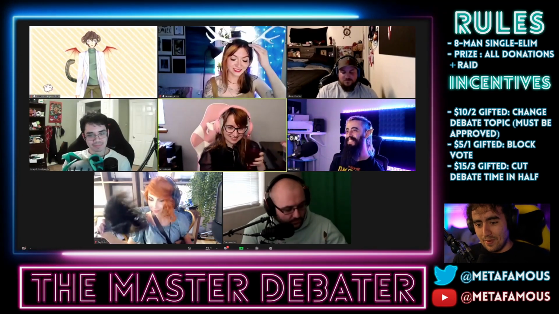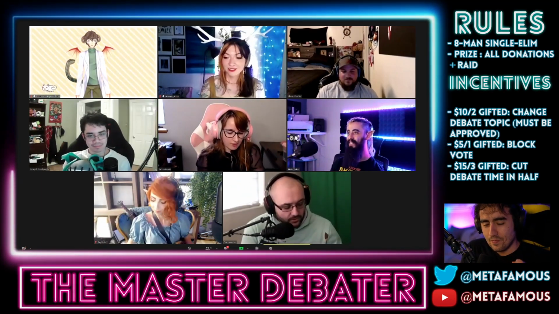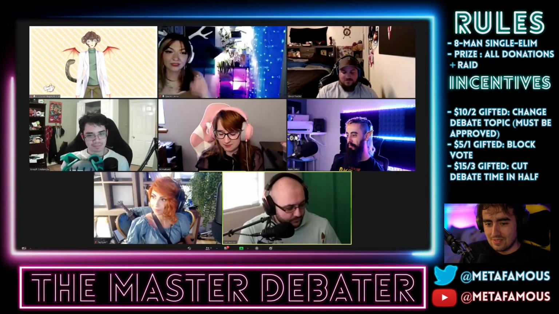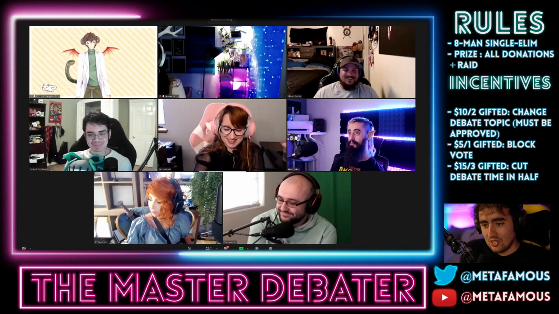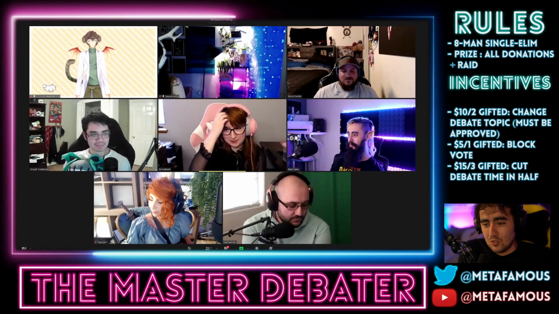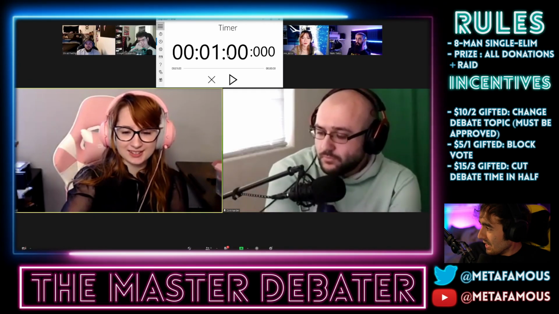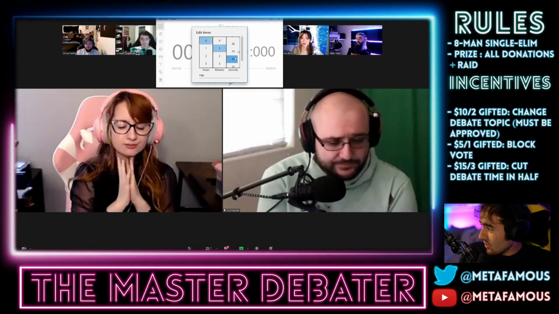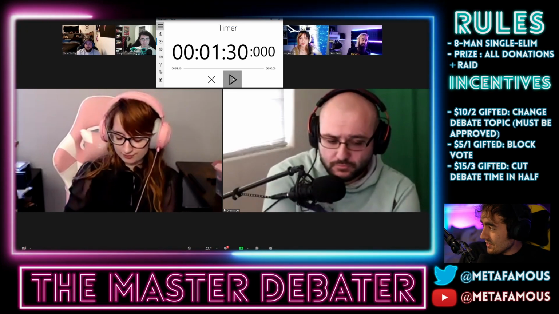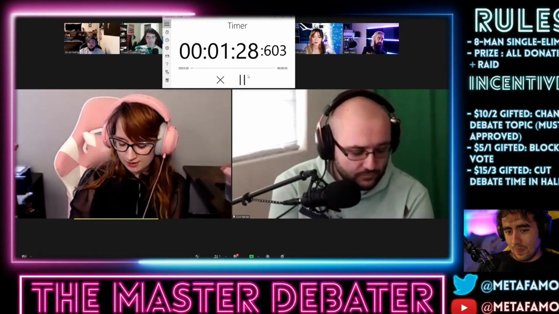Let's go. Commander, first or second? I'm gonna let Cinnabon go first. Damn. I was gonna write notes. Okay, well, chat, 30 seconds left to gamble those points. Timer going up. 1 minute 30 on the clock. Cinnabon, you are going first. Your time begins now.